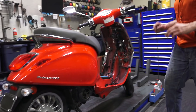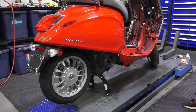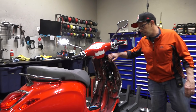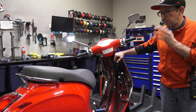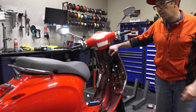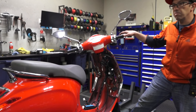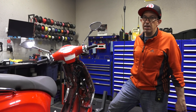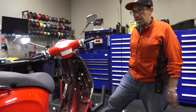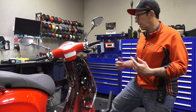Here in California, the 50cc's are not popular because the licensing requirement for a 50 is identical to the largest Harley, a Goldwing, or whatever. You pretty much need a motorcycle license. There's not a special moped provisional license or no license at all for a 50. So we sell very, very few 50cc's, but we do get them in from time to time. We always have a 50 available for sale in our showroom to represent the whole range of Vespa and Piaggio products. Some customers do choose to purchase them because they're looking for something to use in a very tight urban area and they're going to get a little bit better mileage. But for the most part, San Diego is all highways and larger roads that are higher speed — 45 miles an hour and faster. The 50s just don't quite cut it here in California.